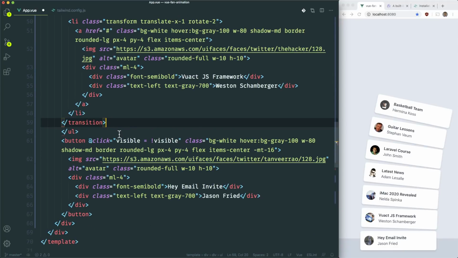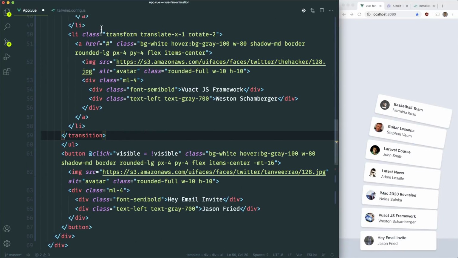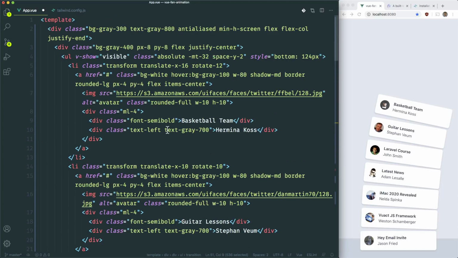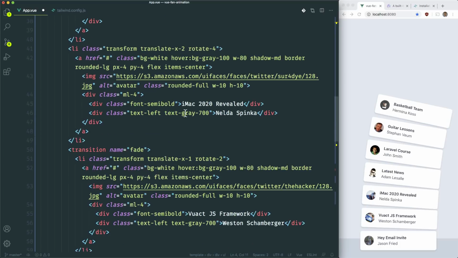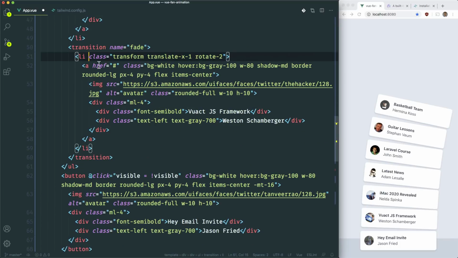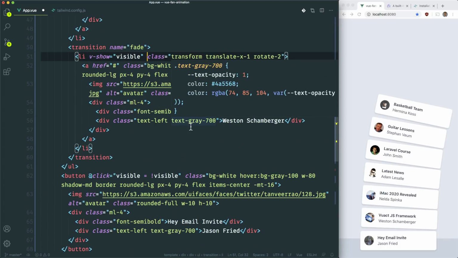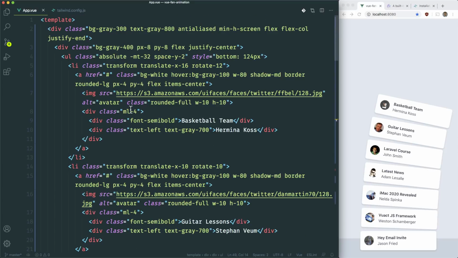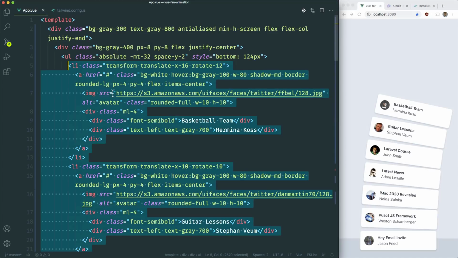Actually, let's just move it up because we're going to put it on this list item here. Okay, and let me just indent this. And we also have to grab the v-show and put it on just that list item as well. So let's put it down here. Okay. And now, if I did this right, that transition should only happen for this list item. And it does, cool. And I'm going to comment out the rest of these list items for now so you don't get confused. So I'll just comment that out.